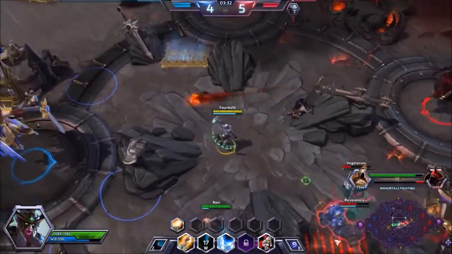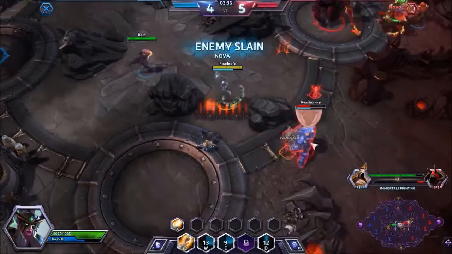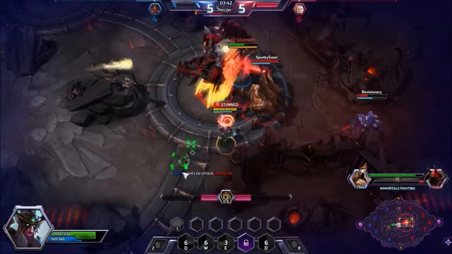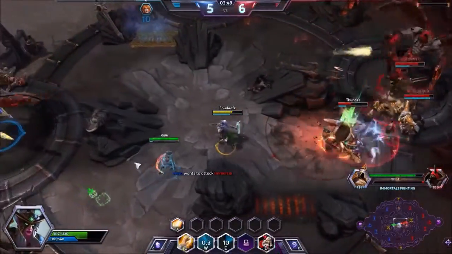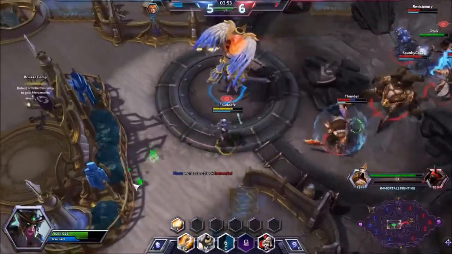So here I can see most of the enemy team is low. I managed to land a stun on that Tychus and Nova there, taking down the Nova. Unfortunately, stepping into the range of that immortal stun, and I can see the enemy team coming closer, so I have to back off a little bit. Nova getting a little too close in there.